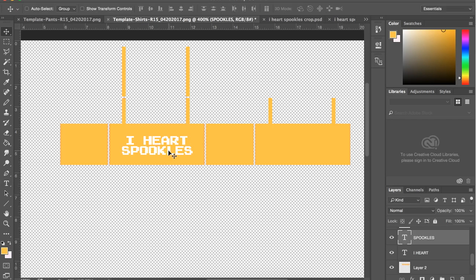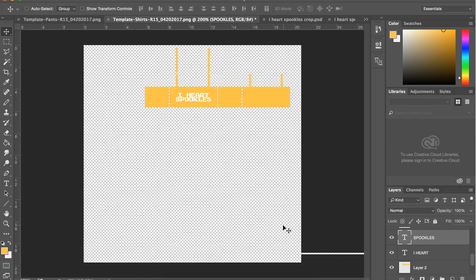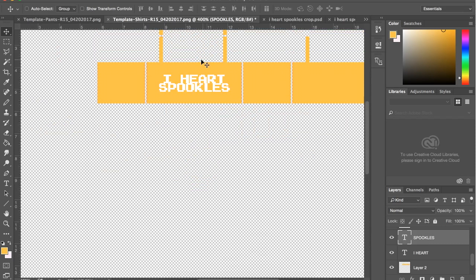And this font size that I'm using, let's check just so you can see. I've got it in size 12. And just move it until they touch like this. And then we have our I Heart Spookles crop top, which is pretty cute. I need to just make sure these are central actually. There's the centre for that one, and here's the centre for that one.